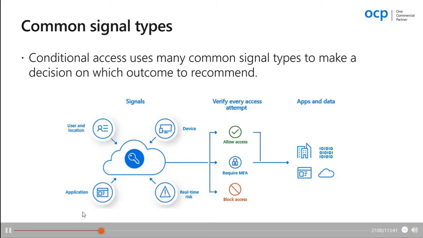But if it is a corporate device and the user is not in the corporation network, it's in a home address or something, I can say, okay, you can access, but I will require MFA, multi-factor authentication. So you're implementing an extra layer of security on top of that.